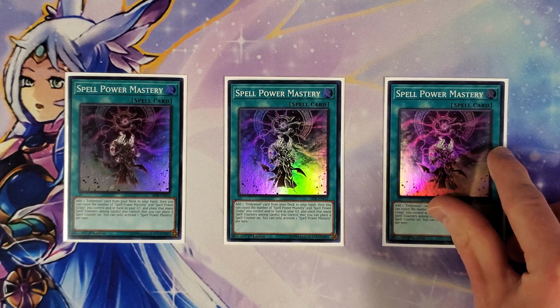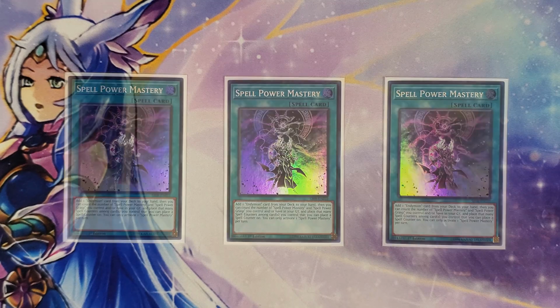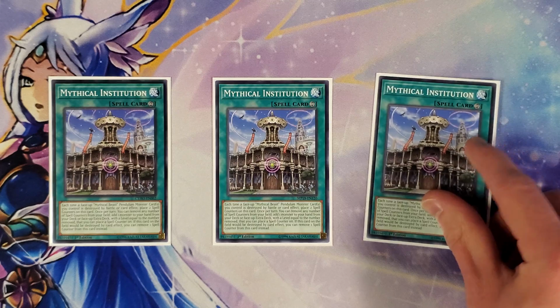This has the effect where you can add an Endymion card from your deck to the hand, and then count the number of Spell Power Mastery you have in your graveyard, and place that many spell counters among cards you control that you can place a spell counter on. For the Mythical Beasts, I'm playing 3 Mythical Institution.